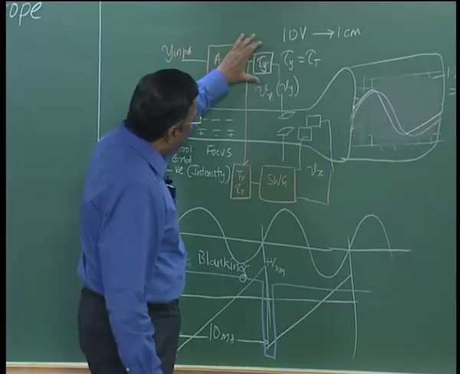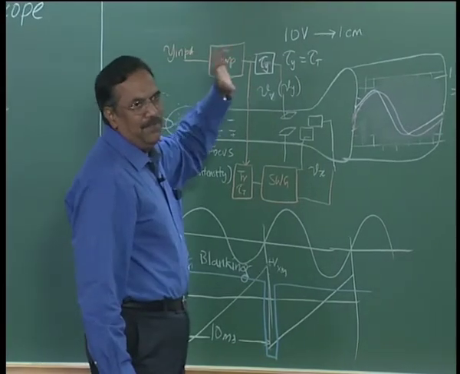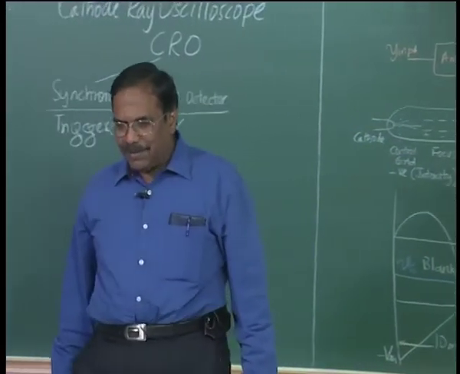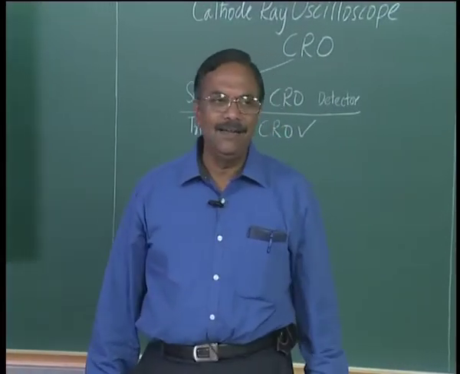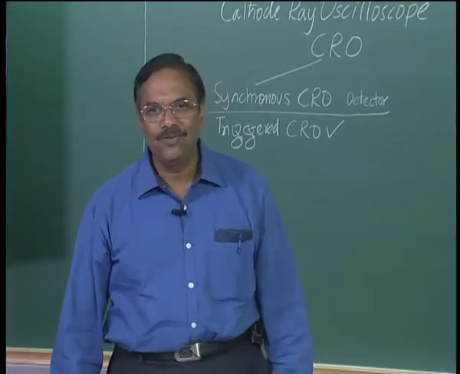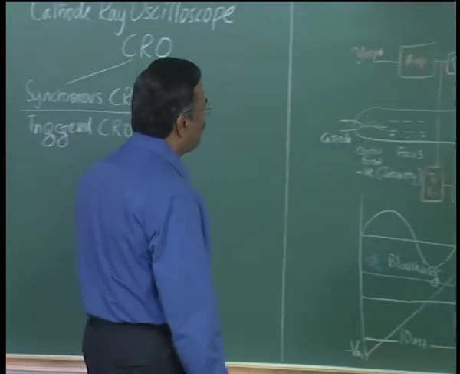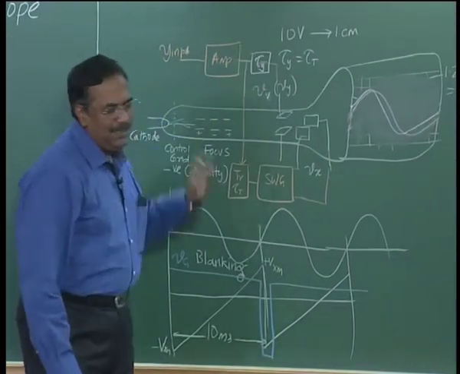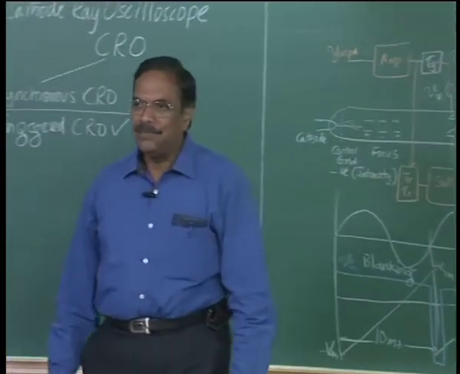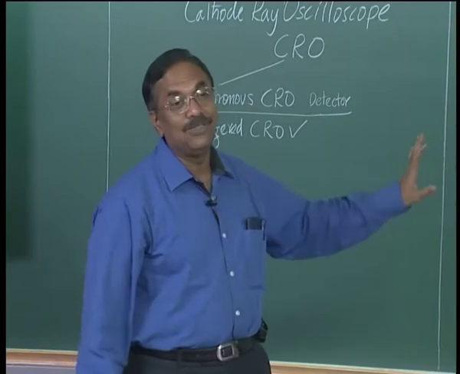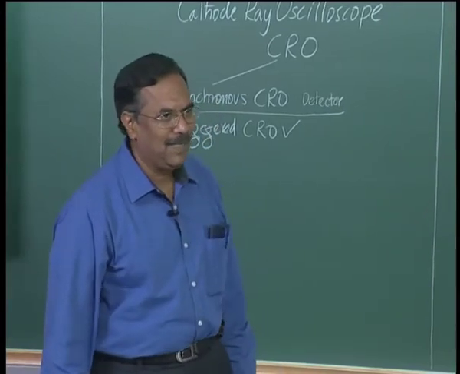Initially people used different types of delay, right, and later somebody came up with a very nice idea of a delay line known as the bucket brigade delay line. If you look at most of the oscilloscopes, why most, all of the oscilloscopes, the delay line would be the bucket brigade delay line. I will talk about the bucket brigade delay line when we talk about the internal circuits of the oscilloscope, right.